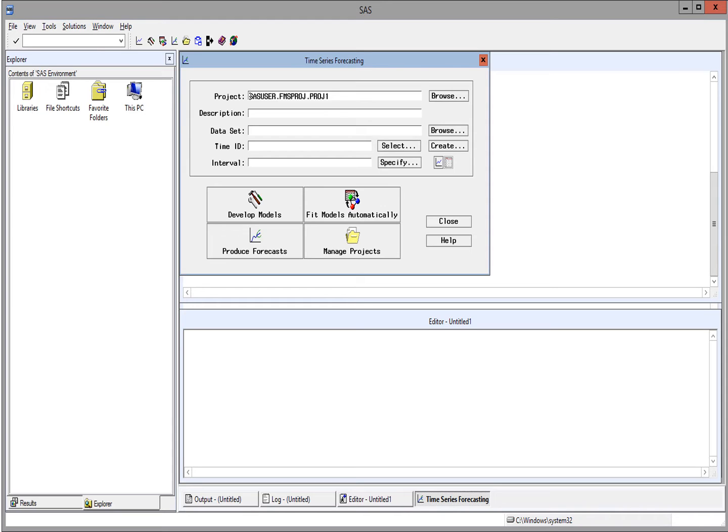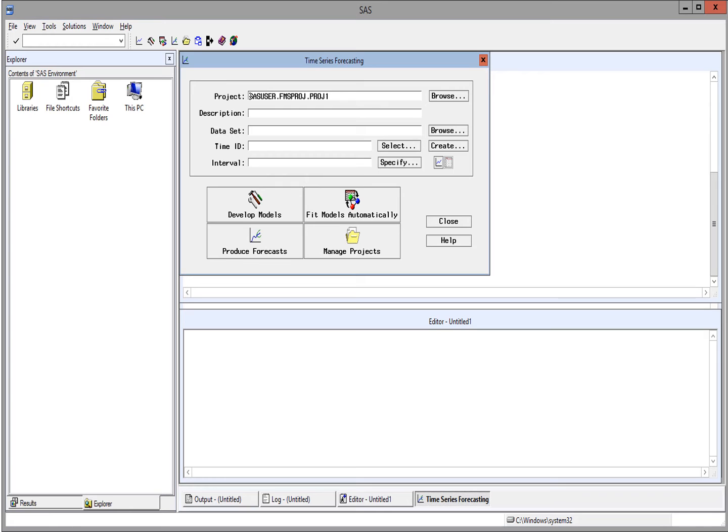I think SAS will create a variable called date that just has the values 1, 2, 3, all the way to 120. You could probably leave that interval thing blank. That interval is a way of specifying your seasonality, which we're not going to mess with, but that's where you would communicate to SAS that you have quarterly data or monthly data, something along those lines.